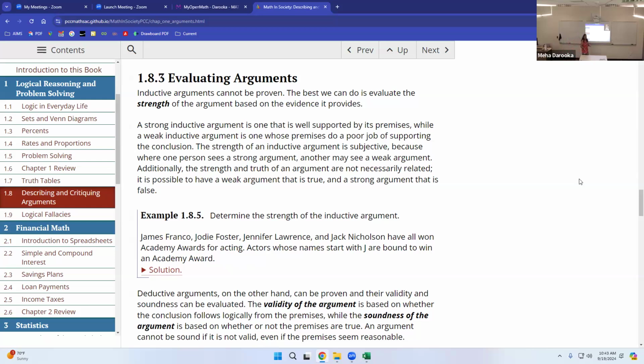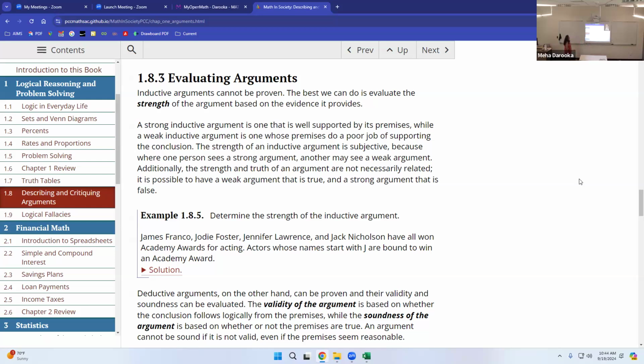Because there might be some instances where you're lucky and you're like, oh, I better take my wallet because what if they don't have that tap thing, like in my case, right? So sometimes, especially if I have pockets in my outfit, I will throw my wallet in there. So at least I can be like, yeah, don't have to run back to the car. But there's no way to prove that I'm always going to forget the wallet or this person is always going to forget their wallet, right? So you cannot prove an inductive argument.